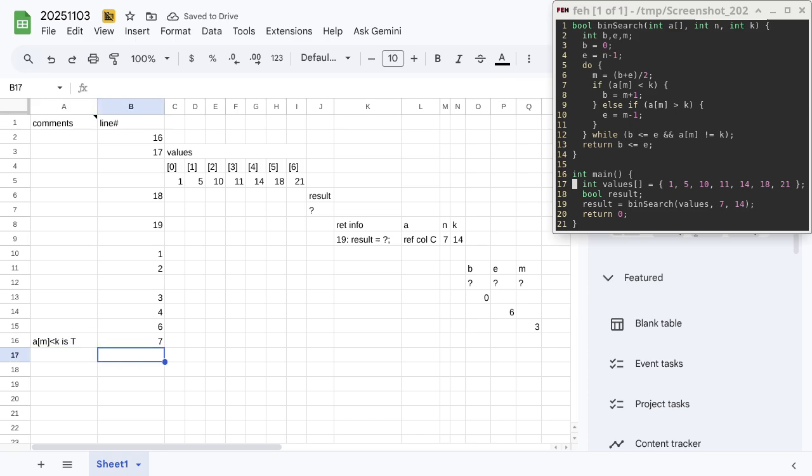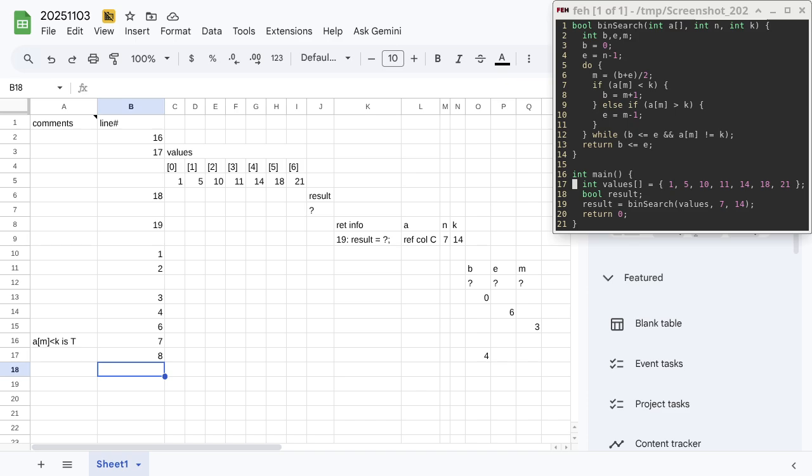So then we move on to line 8, because that's the then statement of the conditional statement. All it wants to do is compute m plus 1, which is 4, because m is 3 and 3 plus 1 is 4, and then store that to b. So b is now a 4. And then where do we go? We just completed line 8. So where do we go after line 8?